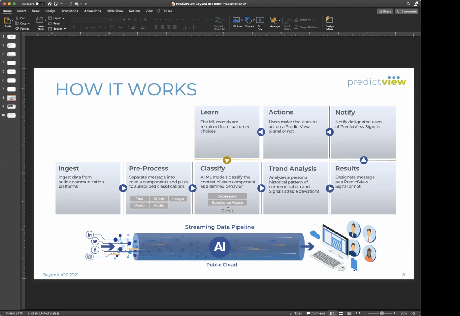The action stage is where the analyst decides what to do about the signal. The analyst may decide that the signal produced is not worth acting upon and therefore dismisses it. Otherwise, the analyst will promote the signal to a ticket and assign some kind of workflow action to be taken by a designated therapist. It could be assigned, for example, to a psychologist with geographic or demographic proximity, or someone trained to deal with substance abuse. That person then takes whatever protocol action is prescribed by the organization. The results of the action stage are ultimately fed back to the AI models for further training and learning.